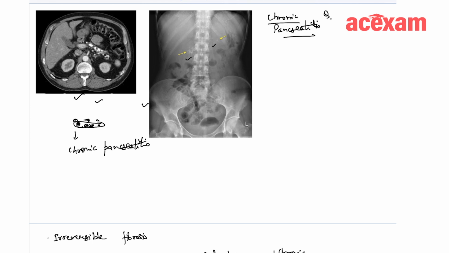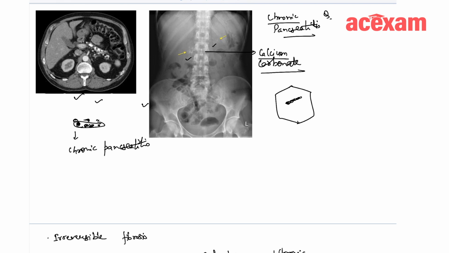Okay, now this X-ray, just see this X-ray properly. There are arrows marking multiple calcifications here, and a few calcifications here also. These are calcifications in the head as well as in the tail of the pancreas. These calcifications can be seen on X-ray as well as CT, and they are made up of calcium carbonate. Sometimes they might give a patient having complaints of abdominal pain, and in the X-ray there will be calcifications along the midline, along the line of the pancreas only. So they are asking regarding chronic pancreatitis.